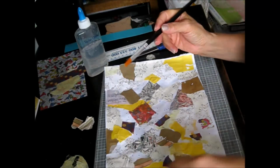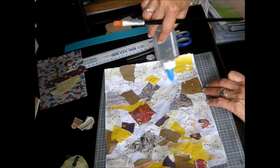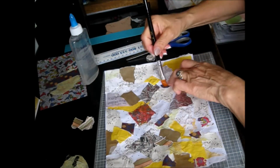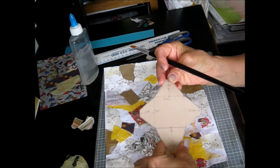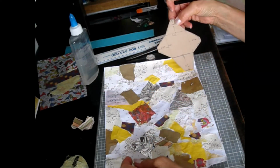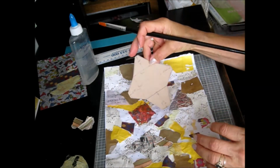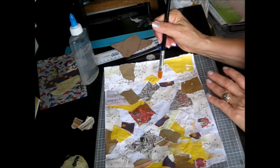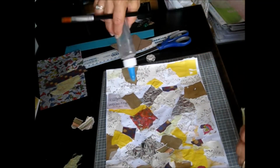so it's actually better if the pieces are smaller, because you get to have a bit more variety in the shape of the envelope. Like, I'll show you, this is the template for the envelope, so you can see it's only 5 centimeters square, and so you want to be able to see a bit of variety in the collage materials. So if you only have big pieces, you're not going to get a lot of that diversity, which is why this is better if it's done smaller, so that you can get more of that diversity. Makes perfect sense, doesn't it? I know it does.